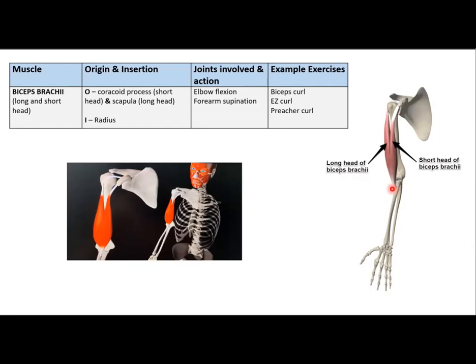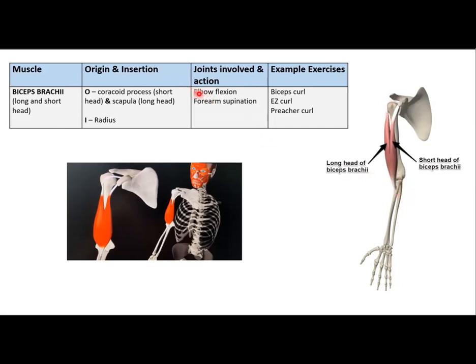We go one by one and see how many muscles we can go through. It's actually very interesting that you will see what each one does, and also the joints involved. You will see some muscles have more than one joint involved. This one also goes over your shoulder blade, but the main action happens in your elbow.